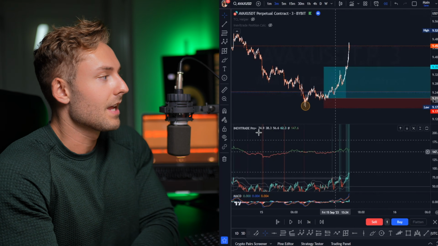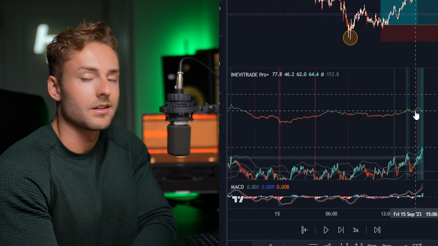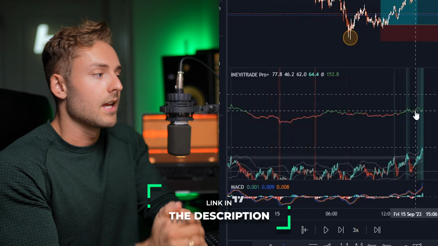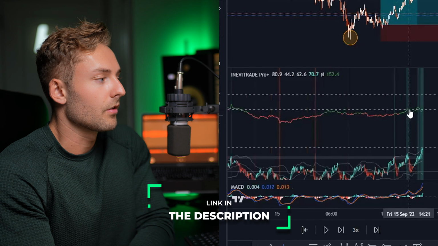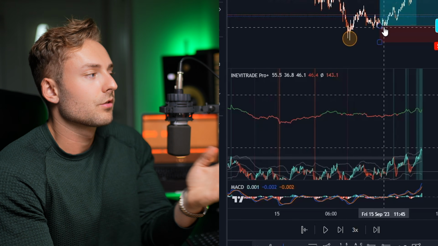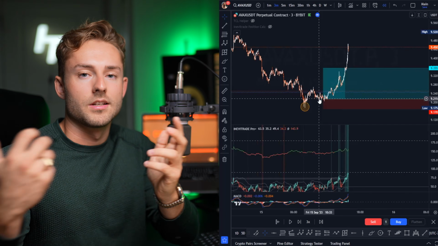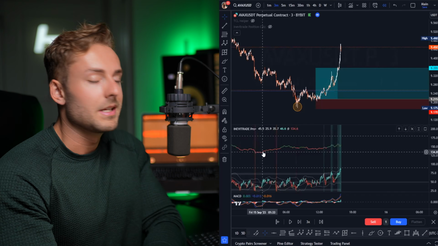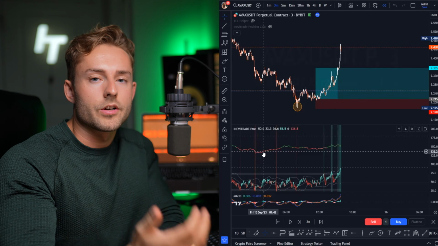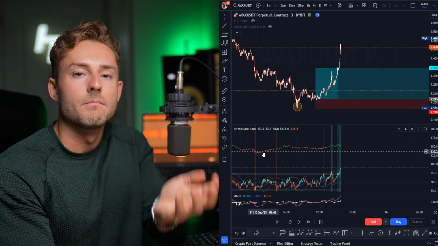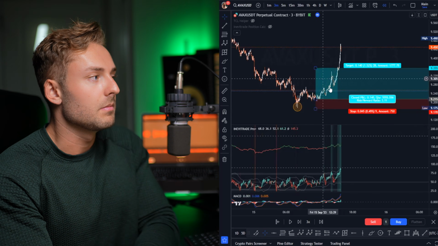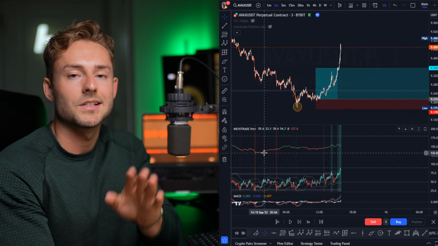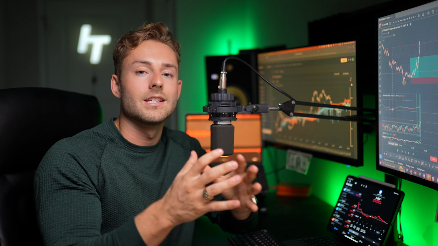So we can see this line here on our NeverTrade Pro Plus indicator, which is a custom indicator we have in our community. This line either turns green or red, depending on how strong or weak this pair is in comparison to Bitcoin. So say, for example, I'm looking to long this pair. This is substantially weaker than Bitcoin. That means that AVAX is going to move even harder against me. And even if Bitcoin moves up by a lot, AVAX is going to be trailing behind Bitcoin because it has a negative beta coefficient.